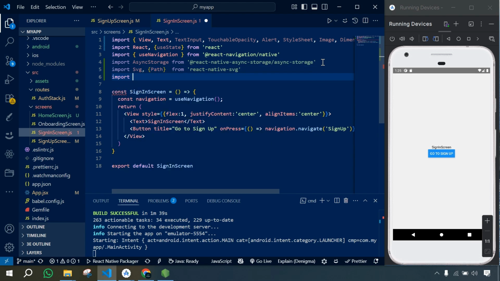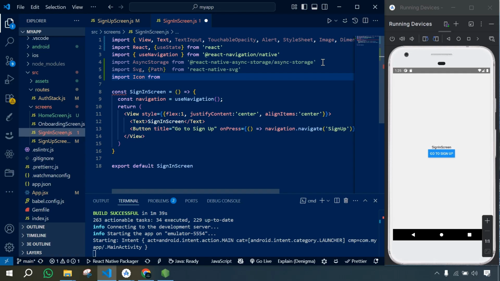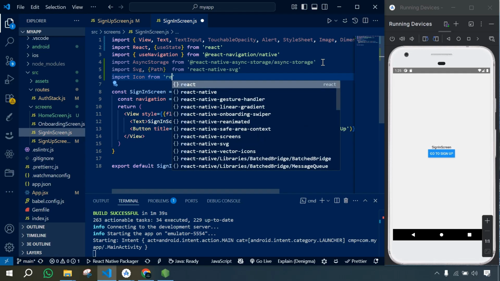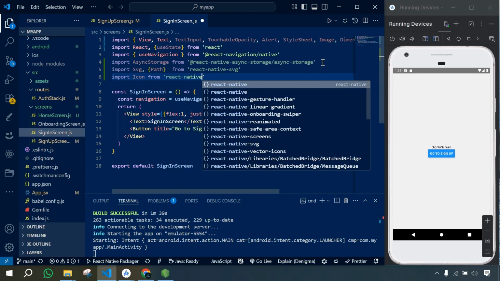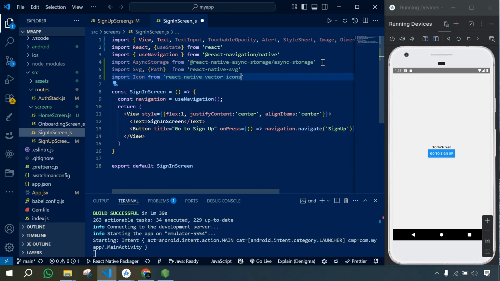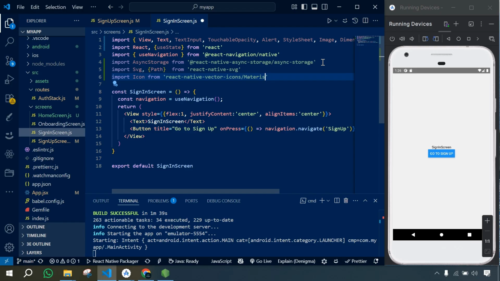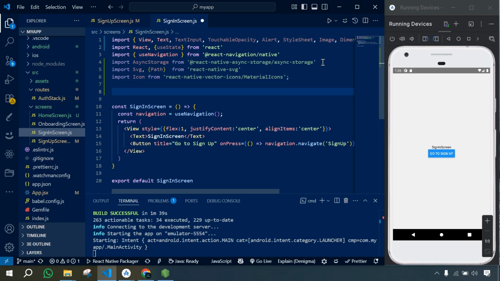And then we'll import Icon from react-native-vector-icons/MaterialIcons. So that's all we need to import.